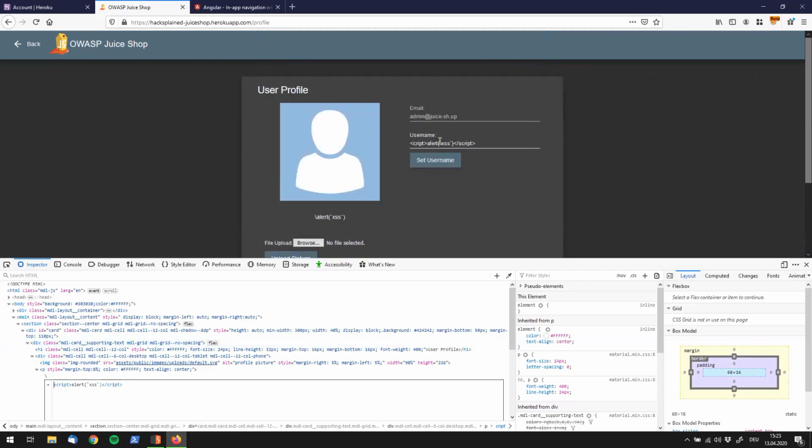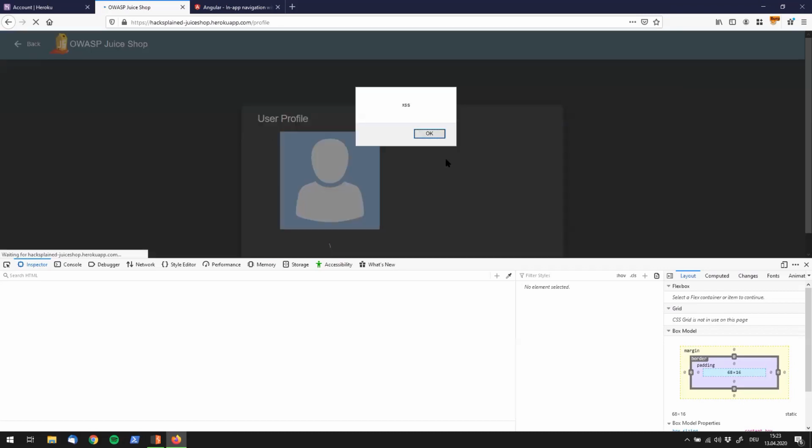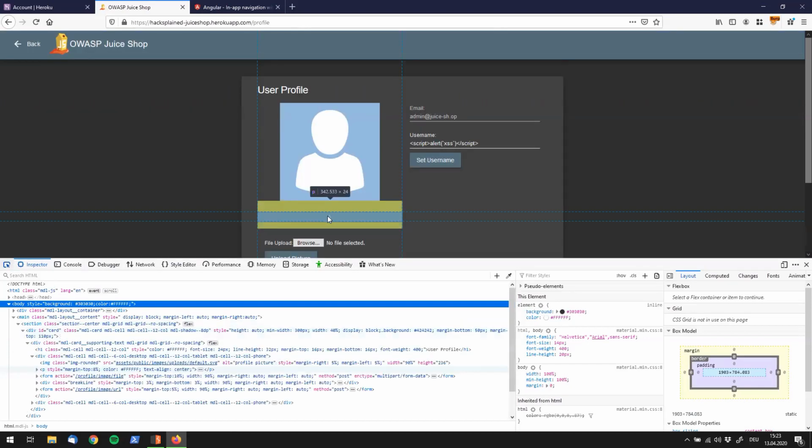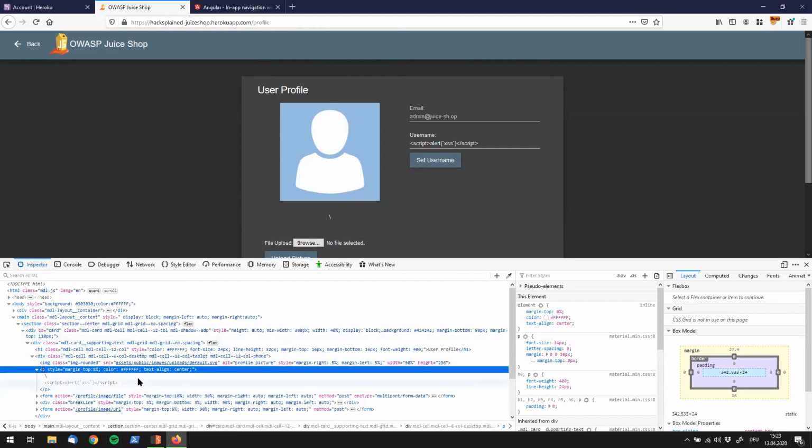Okay, so let's go back and fire our payload in one more time. Let's see what happened over here. We have the alert XSS that worked. We have the script twice, but apparently it deleted a letter over here. So let's do that. Copy this, set username, and see what we get now. Boom, that worked. All right, so let's click away the alert box and check out this piece down below here one more time. Open it up, and we see that we have our script alert payload, or our script tag right in here, and that triggered the cross-site scripting.